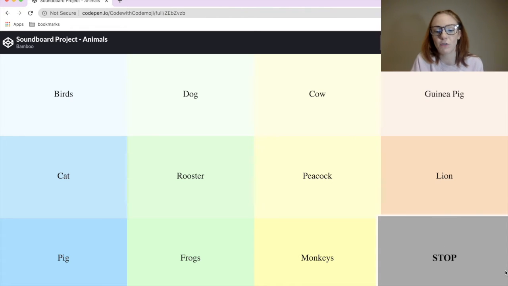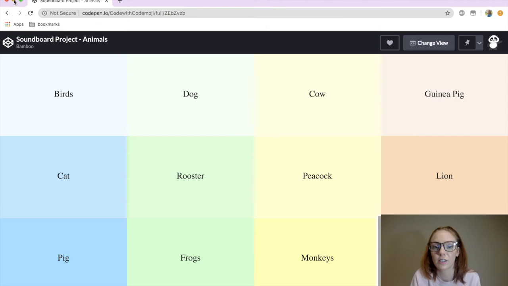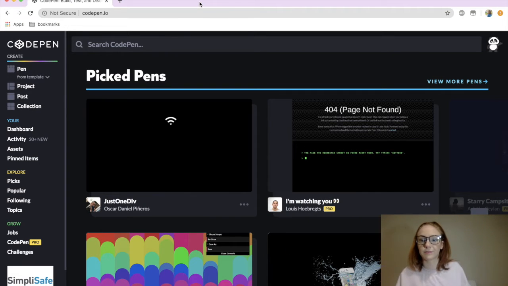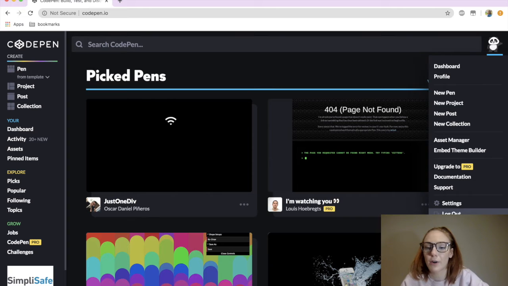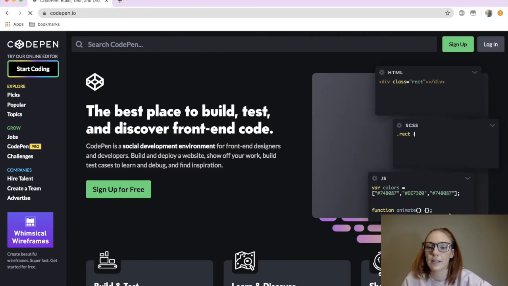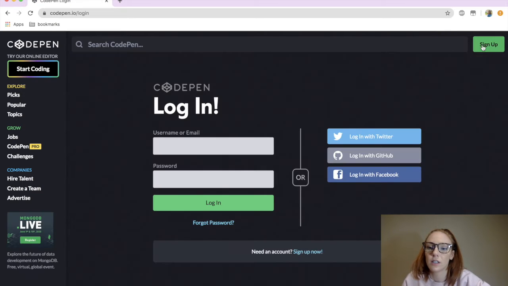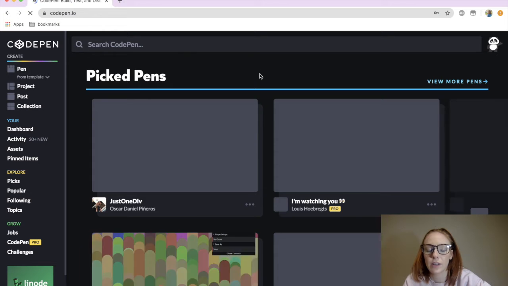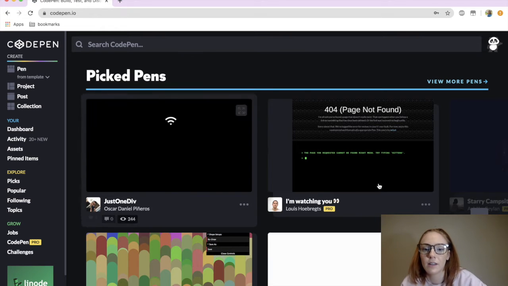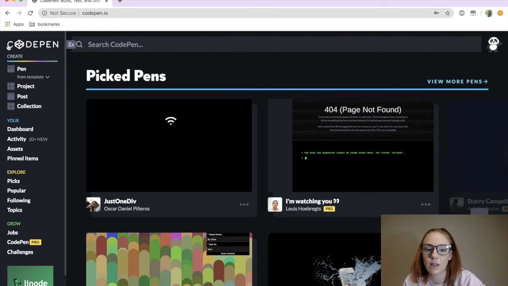So what you guys are going to do first is we're just going to go to the regular Codepen page. Once you're here, I'm already logged in, so I'm going to log out for you guys, but on the top right, you should see a sign up or log in section. Sign up if you don't have an account, but if you are a Codemoji user, you should have your login info already. You should come to a page like this, and then on the left-hand side, you're going to click Create Pen.